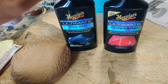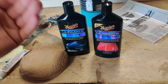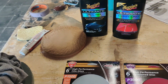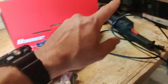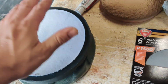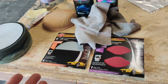I'm a fan of Meguiar's, of course. You guys can argue whatever your favorite polish is, use that. To me, it doesn't matter as long as the results are what you're looking for. So I'm sticking with Meguiar's. I've had great results with them. And we're probably going to be using some older pads here because I've got one here from the old polisher. This one is for the polish, this is for the compound here, and I have another compound one here. So we'll go through it and figure out what we're going to do. If I've got to go pick up a new one because this is kind of beat up, we can do that. So let's get started.